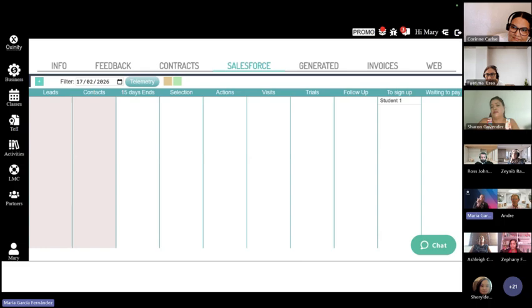If you see your lead on sign up, that means that they already tried, and now we need to talk to them to close the agreement. Once they finish the trial class, and once you check your attendance, it goes automatically to sign up. So it's the moment where we call them again. In that case, we usually call them or send WhatsApp to verify that they like the class and they are ready to start.